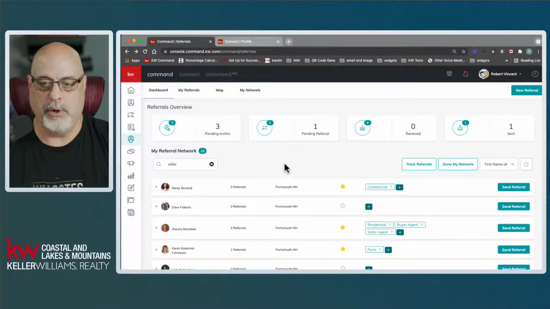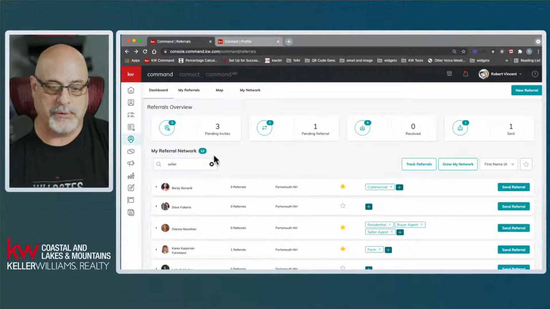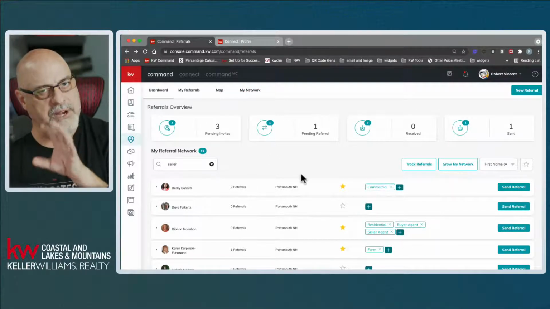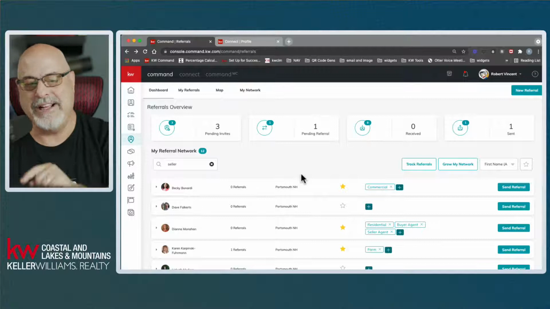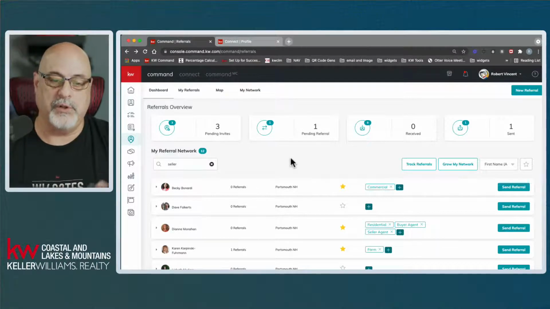This dashboard is pretty complete. You can actually run most of your referral business right from the dashboard, especially considering you're going to see your referral network here, which mine is up to 12 now. And you can use the Grow My Network button, which is the same as clicking on the map button here. You can do almost everything from the dashboard. But let's take a look at what the other screens look like in here.